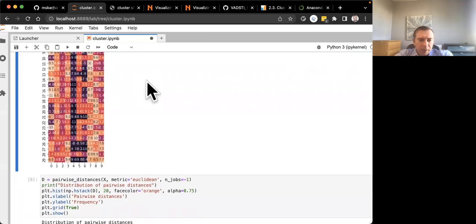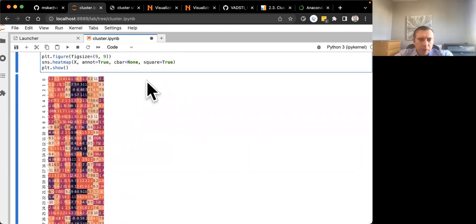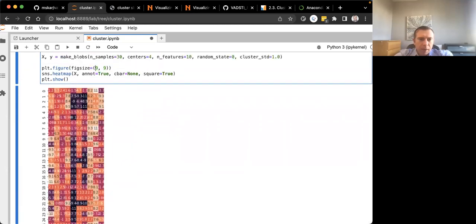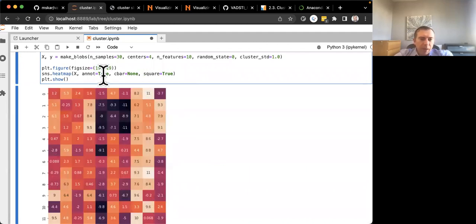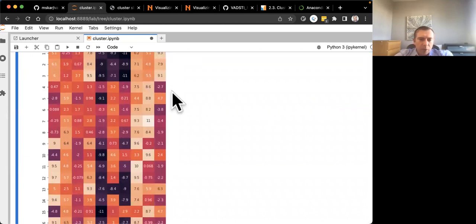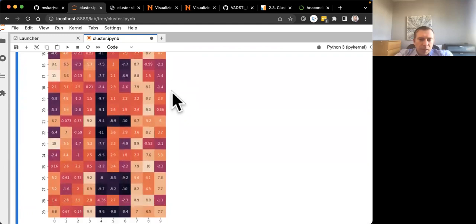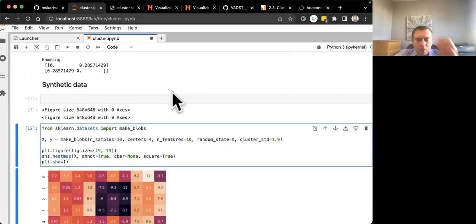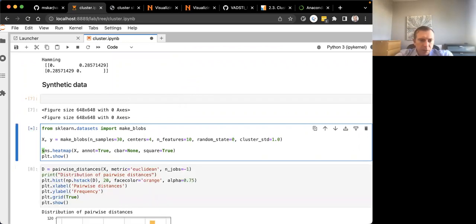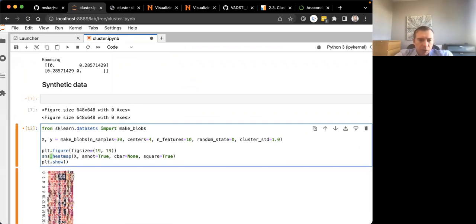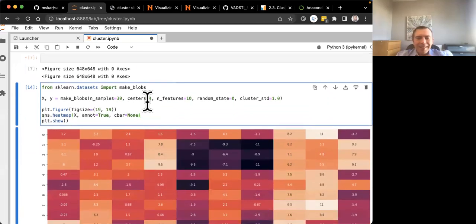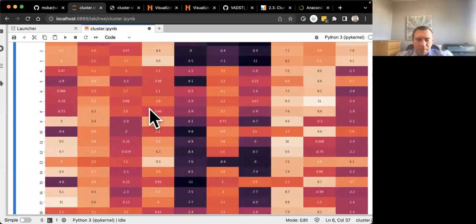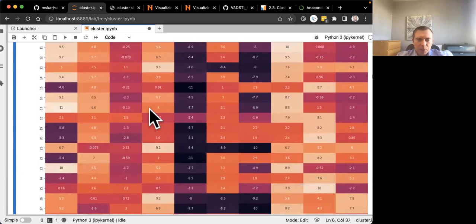Okay. All right, but clearly I've hit a bit of a problem here. Where I think it's no longer, increase the figsize. Okay, that's better. I think I was just having trouble with the size. So it's actually not square, and I'm kind of unsure of why that is. Maybe it's that figsize. The figsize was good. Maybe having it be square was not as helpful as I thought. Okay. I think, yeah, I think this is probably good. I'm having a little bit of trouble controlling it, to be honest.